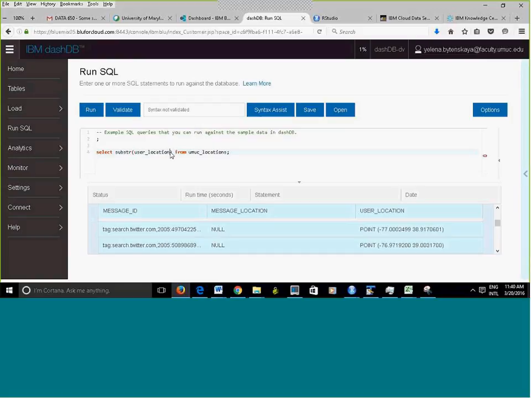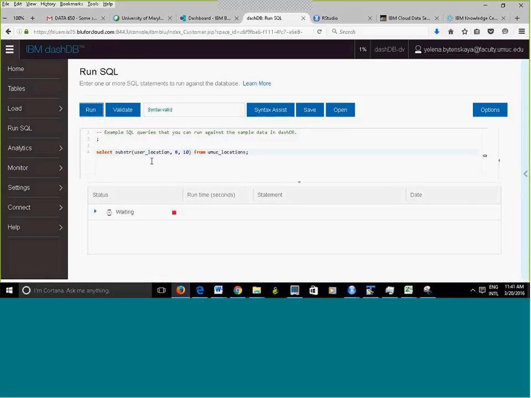And what you do is you specify the position of the starting character. 1, 2, 3, 4, 5, 6, 7. It's position 8, right? Yeah, 8. And I want to take how many? 1, 2, 3, 4, 5, 6, 7, 8, 9, 10, right? And just an example, you would need to play with the string functions here. So now I can validate to see if my statement is valid. It did not show anything. Well, let's try running it, see what happens.